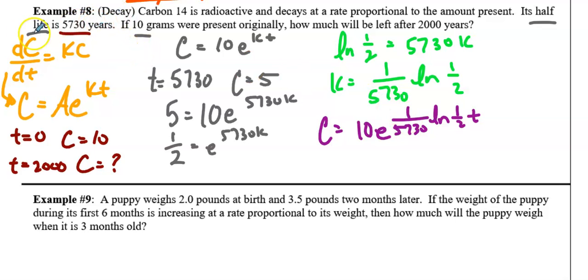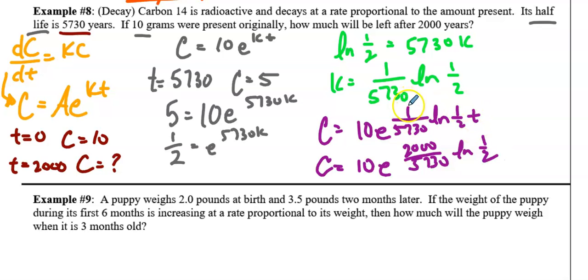So we said, okay, the half-life, well, then that's going to be 5 grams. And then we're going to plug in 2,000 into our function here. And by the way, I just moved the t up here, right? So this t right here, let's put it right there. And then with our calculator, we can calculate this.